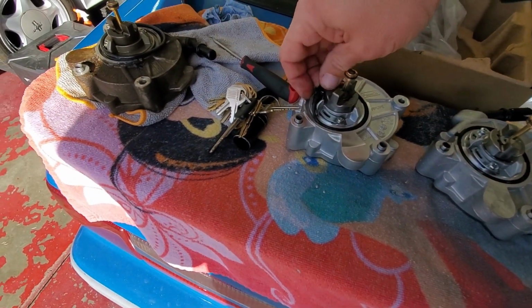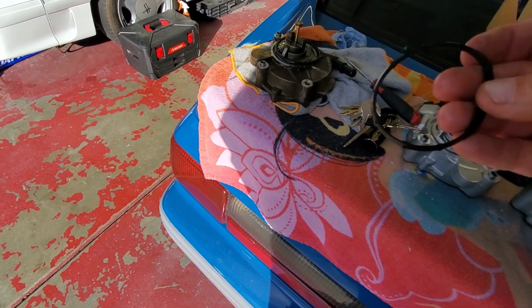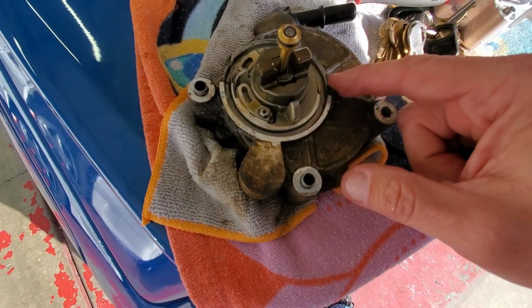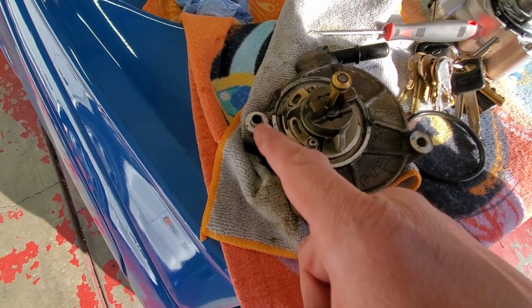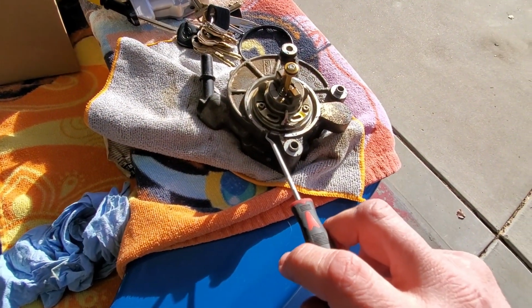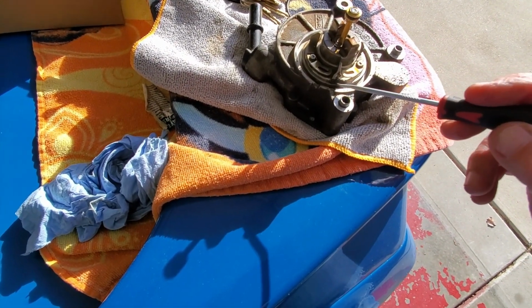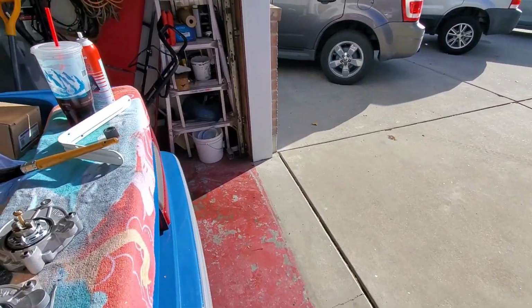This gasket is actually flat right there. It's not a circle. So your sealing power is right here too. And also it looks like when somebody put this back in, they didn't put silicone on this side. I hope I showed this, but this was squishing out right here instead of being locked in like this locks in. So I think that it was probably leaking from here, and then the fact that I'm pretty sure that this wasn't resealed right there. Let's start reassembling this.